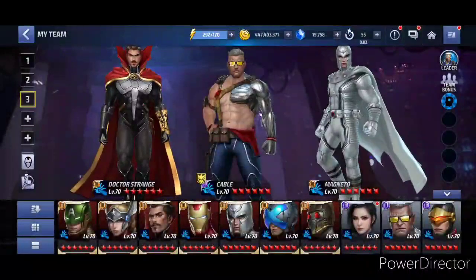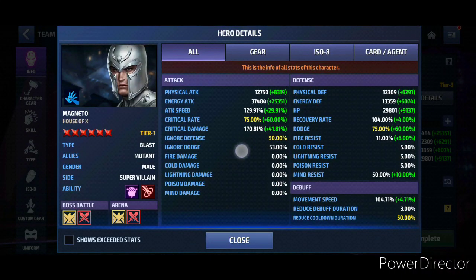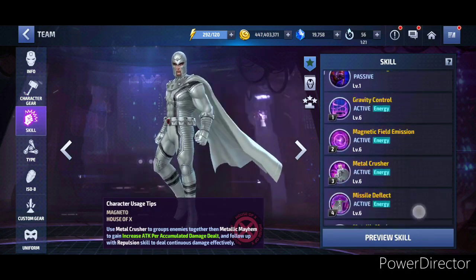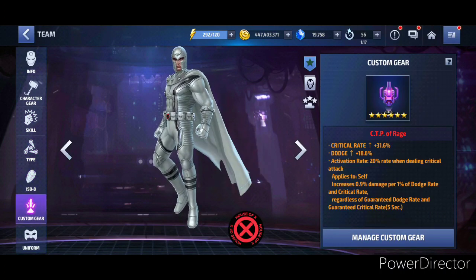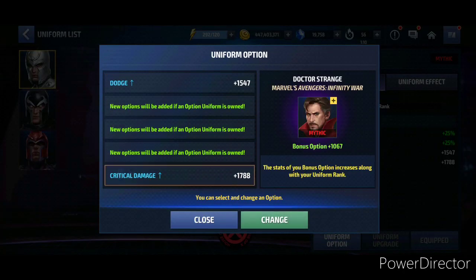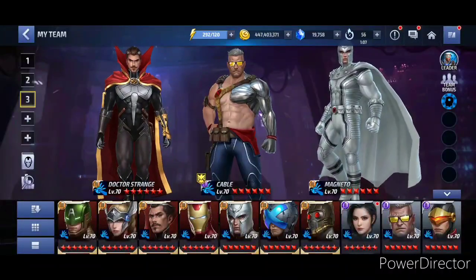Next one, let's go for Magneto, because we are gonna include Magneto in this as well. 170 critical damage, which will actually max out with using Ulysses Claw. No displacing, nothing. All the skills are maxed out, and Magneto also has 2 skills that have paralysis, which is actually the 3rd skill and the tier 3 skill itself. I have 2 of the uniform options. No change in the build, no Odin's blessings, nothing, just DP of rage.